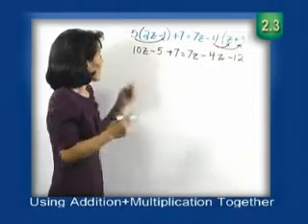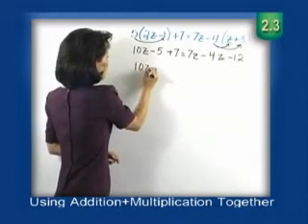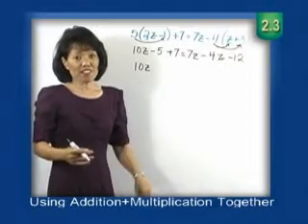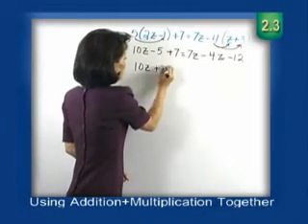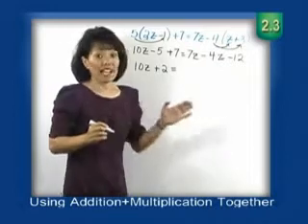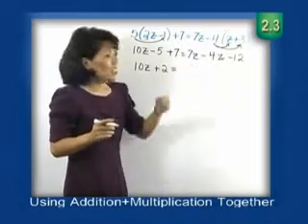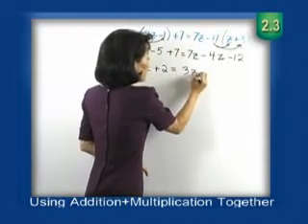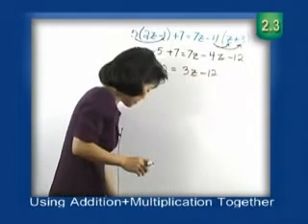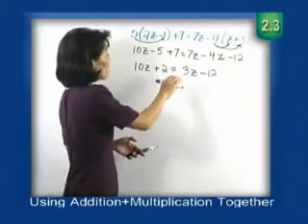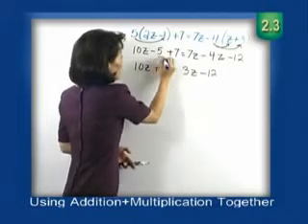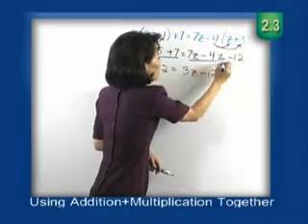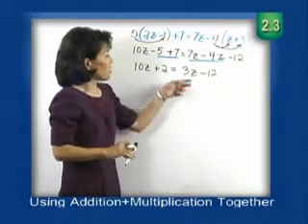On the left-hand side, I have 10z. And notice I have a negative 5 plus 7. Negative 5 plus 7, positive 2. Equals, on the right-hand side, notice I have 7z minus 4z, which we know is 3z. And then I have a negative 12. So what did I do from that step? The second step here to the third is I added these two together to get my positive 2. I added these two together, the 7z minus 4z, to get the 3z there.